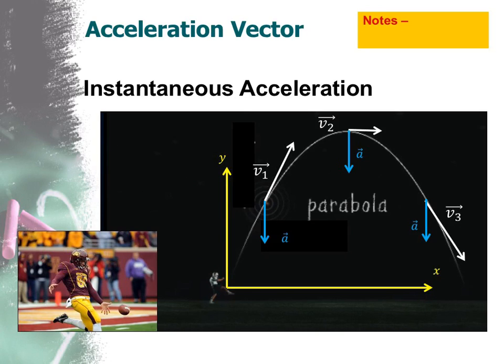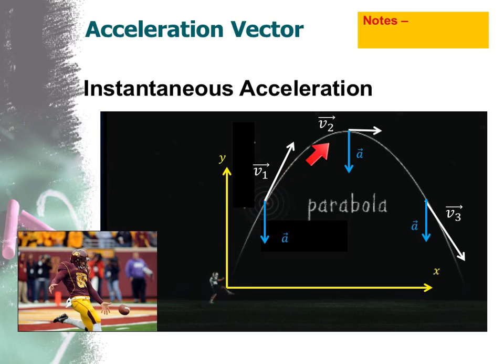Now let's talk about instantaneous acceleration. So I just said that at any point along this trajectory, gravity is the only force acting on it, which means it is experiencing an acceleration in the negative direction. And we know that the size of this acceleration vector from Unit 1, that the size of that acceleration vector is negative 9.8 meters per second squared. And that acceleration vector takes place, or is applied, everywhere while the ball is in flight.